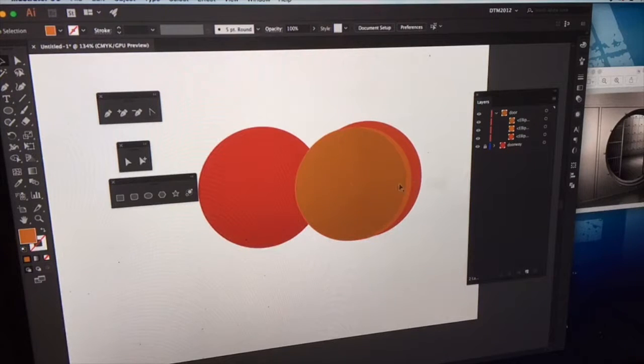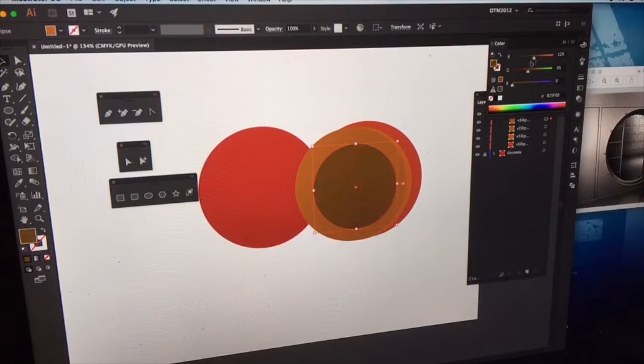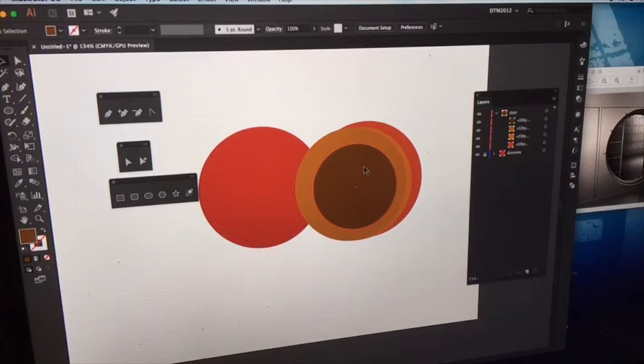All right. So now, right here, what I'm going to do is make a couple more of these. So let's go like this and say this is the one in the front, and let me make one inside first. So the one inside is going to be darker.